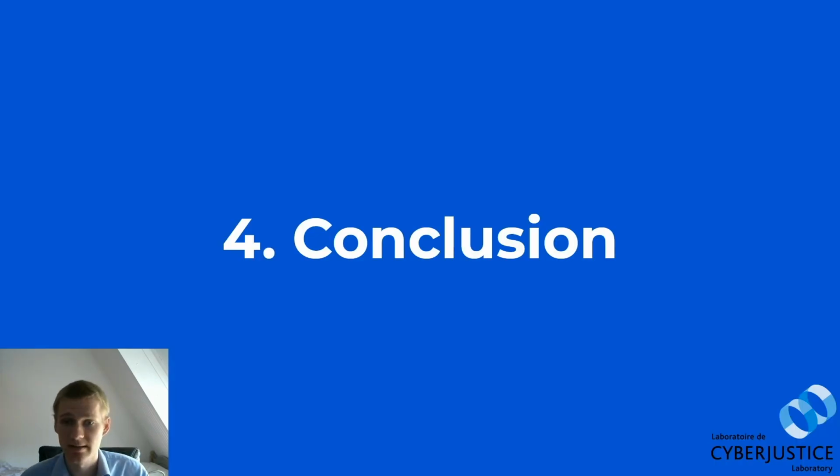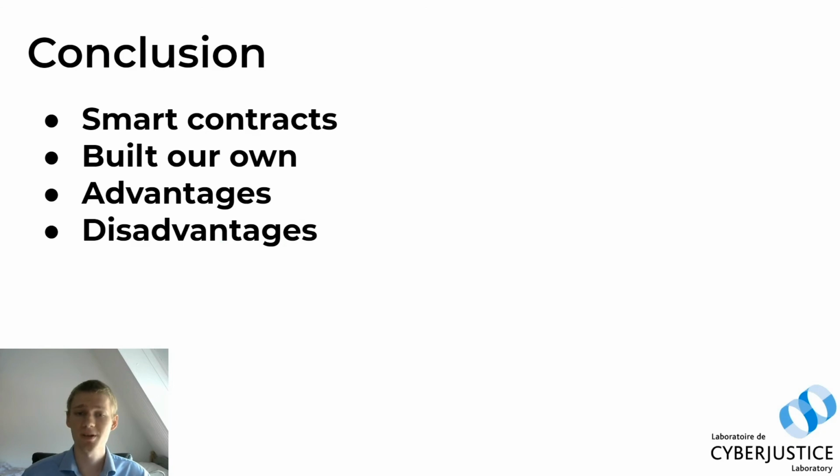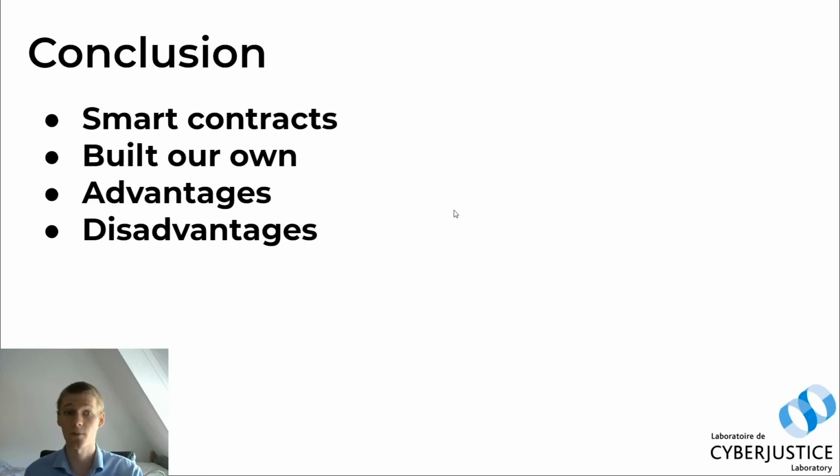There are some issues with smart contracts, some legal difficulties. Next, I'll briefly conclude what we've talked about. So we talked about what smart contracts are. They are essentially blockchains where the content is complete computer programs that are programmed by someone. People can then interact with those, and the smart contract can interact with the rest of the network. We built our own smart contract to see how it works, and we built a smart contract that is able to take money from someone, and based on something that happens, send this money to different participants. Then we talked about some advantages here. It was very easy to create this, it was very quick, and it's secure to some extent. But we also mentioned some significant disadvantages.